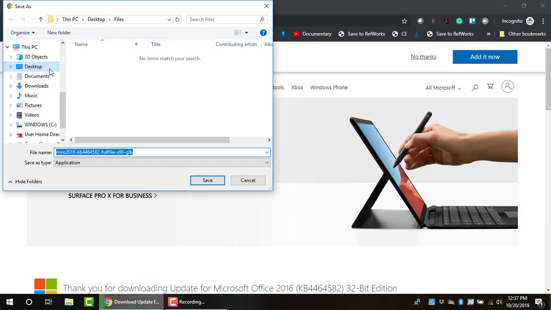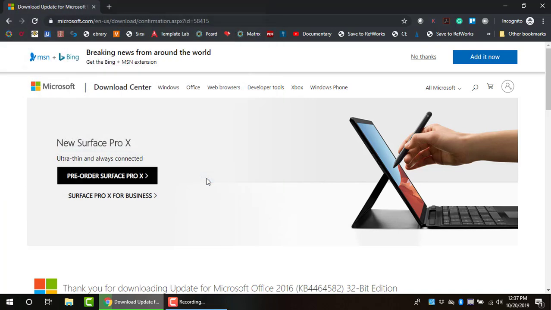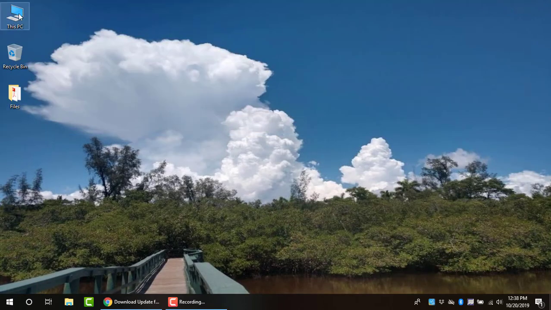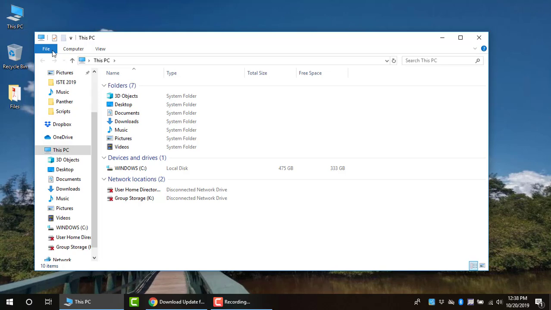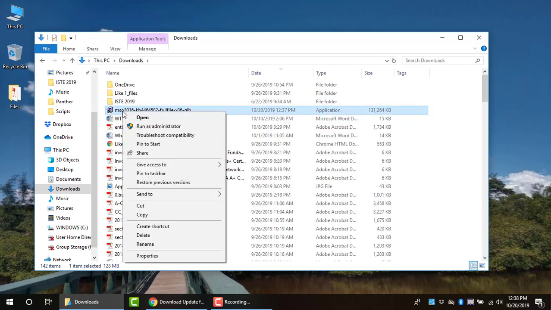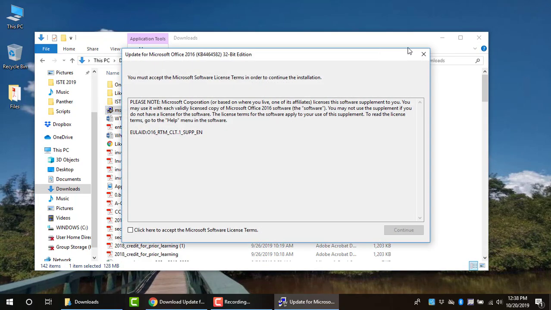When I click on download, I'm going to go to my downloads folder to download this file, and I'm going to click OK. That'll make it easier for me to find a little bit later on. I'm going to wait for that download to occur. And once that happens, I minimize my screen. I click on my PC and go to the downloads folder. I right click on the file and run it as administrator in order for this install to begin.